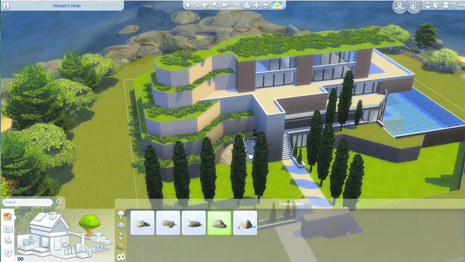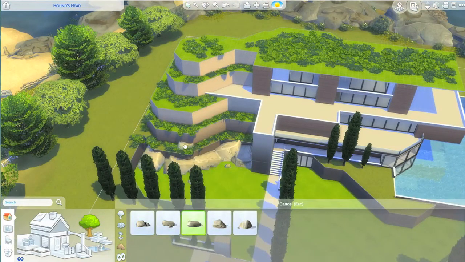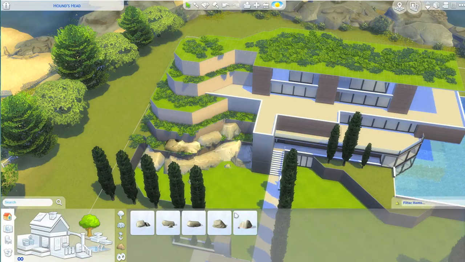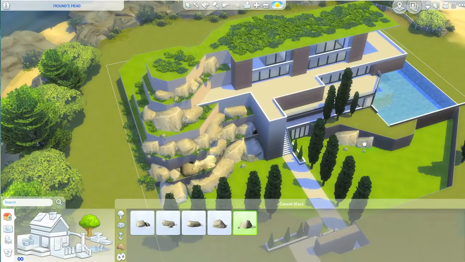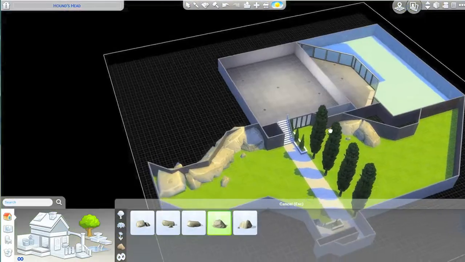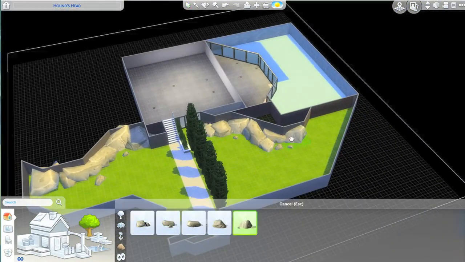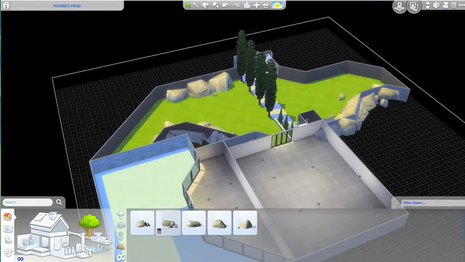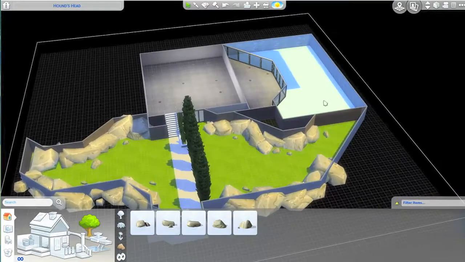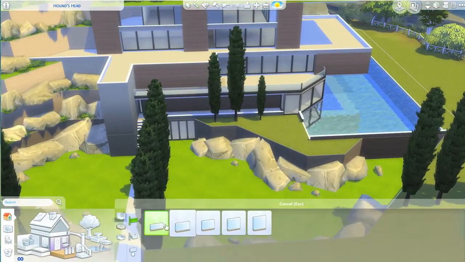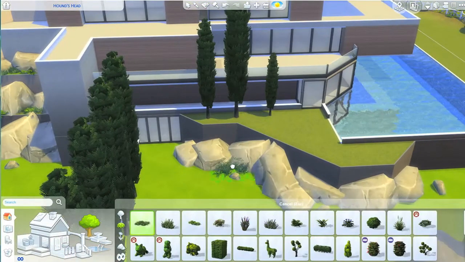And also I use a load of rocks and scale them all up to create the little cliff face that we have on the other side, and then it creates a bit more of the difference between the two sides that I wanted. So we've got the nice rugged area and then the clean modern structure. I don't show all the landscaping on camera, because obviously nobody wants to watch me place a load of scaled up rocks for 20 minutes. So I just do the one side and then do the other side in my own time.